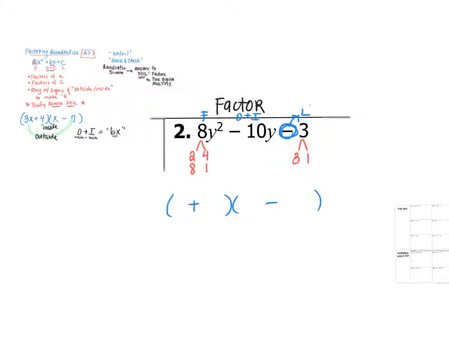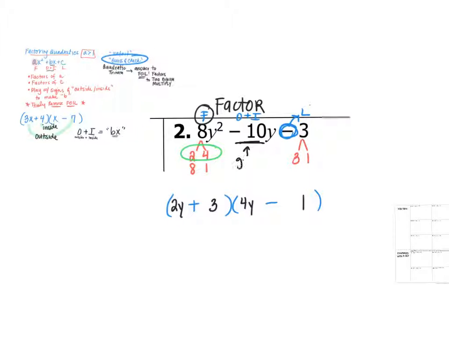Now we're going to start the process of guess and check. I'm going to guess 2 and 4 first, and we're going to check it. So 2y and 4y for my first term, and that works to make 8y squared. We just need to check that it's going to work with our outside inside. So let's put in our last terms of 3 and 1. I'm just going to throw them in, 3 and 1, and let's check to see if that makes our goal.